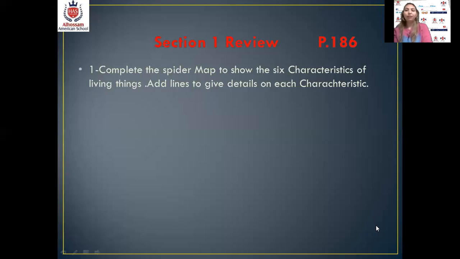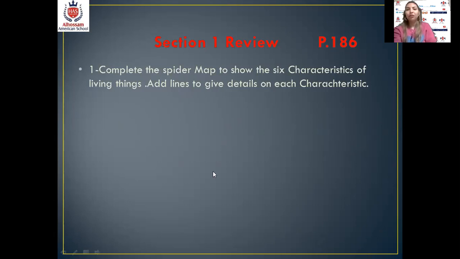Okay. The stimulus and the homeostasis. Homeostasis, stimulus. And sexual reproduction and asexual reproduction. Living things can reproduce sexually or asexually, yes. And heredity. Heredity can pass the traits from parent to offspring. Yes, thank you so much. And metabolism. Metabolism to produce energy. Okay, thank you so much, Omar.